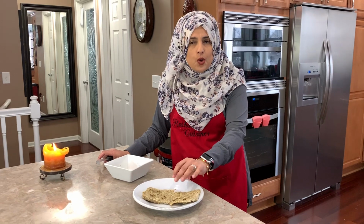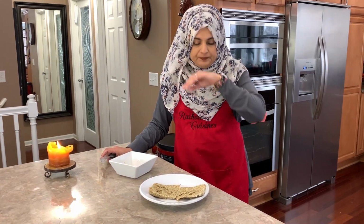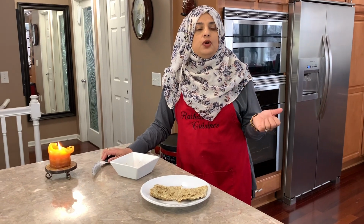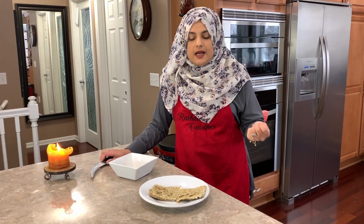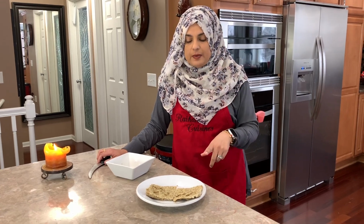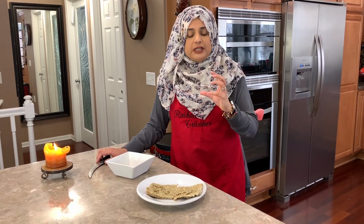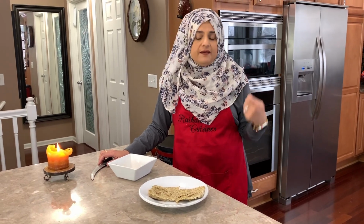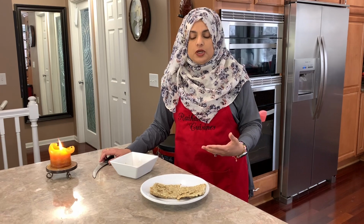It almost feels like a scone type of thing. And then even if I do an omelet, or if I do egg salad, I just love to take it in and just eat it. The other thing that you might also want to try is when you have them really nice and crisp, you could also dip that in hummus and have it. And so there's so many things that you could do with this.